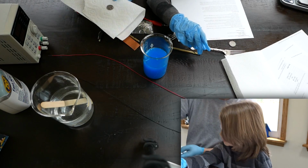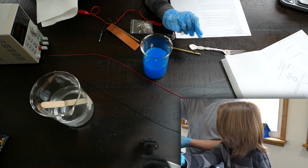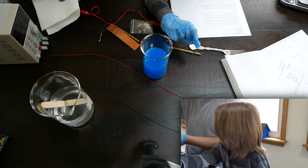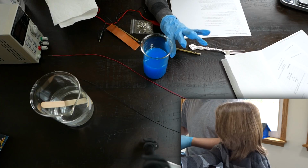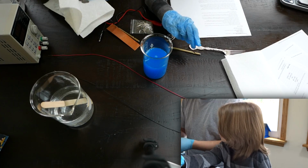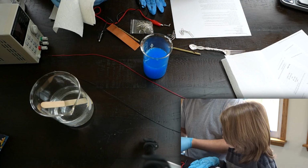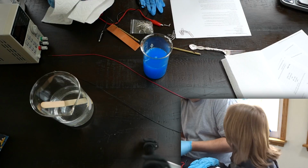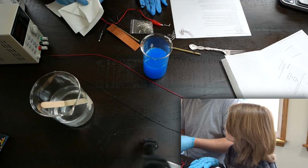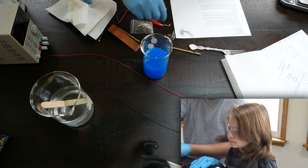How are we cleaning these? I'm just going to spray them. You good? Mm-hmm. Okay. Alright, so I do that. And do a fork.